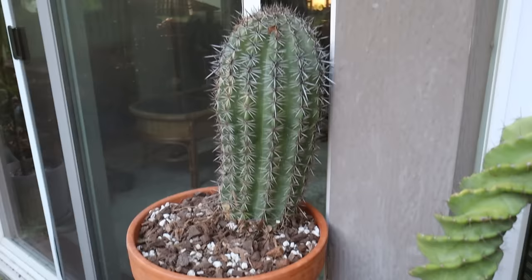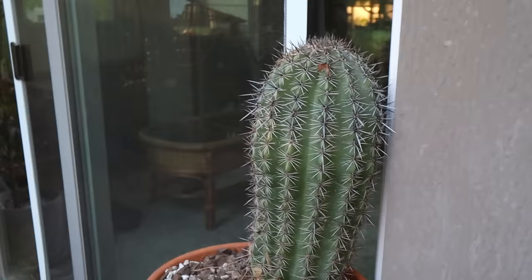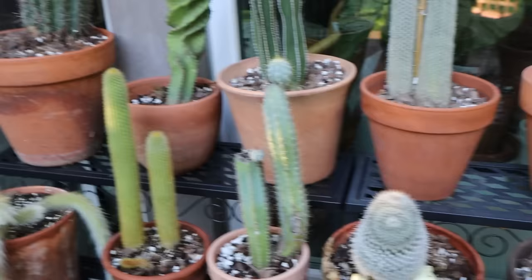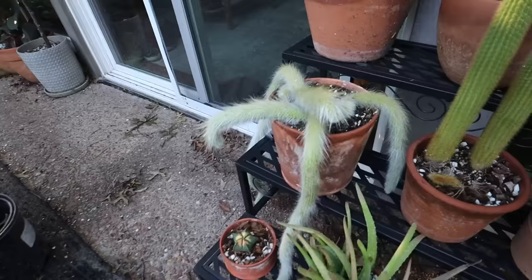The saguaro, which you saw me repot the other day, I have it on this top shelf which I'm a little nervous about because it is a little bit wobbly — not entirely wobbly, but just slightly — and I have it leaning up against this corner here so I think that'll hold it in place. The pot is very heavy in itself so I think it'll be fine, but this one was just way too big to put up there, so it's just going to sit down here. I wish I could put it up there but I think it would also just overpower everything else.